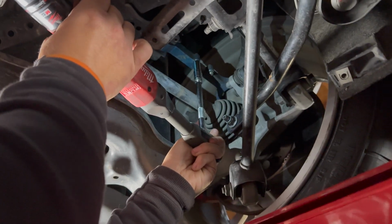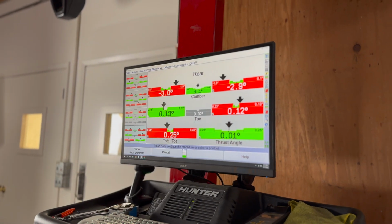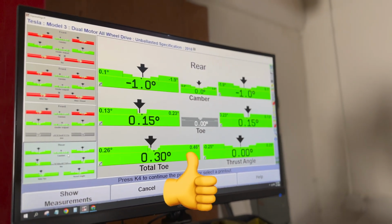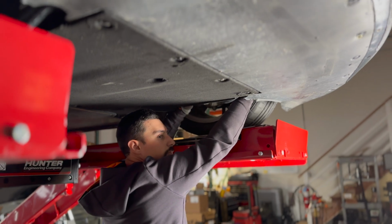We start with getting the rear camber dialed in with Mountain Pass rear camber arms, then set the rear toe. Finally, we move up to the front to dial in the front toe and we are done.